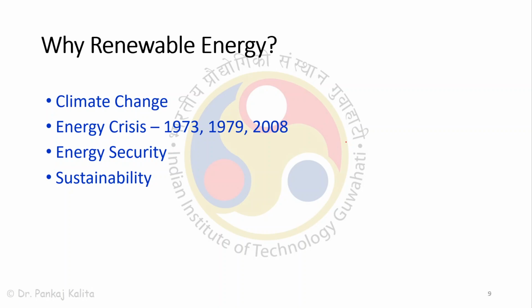And where can this energy security come from? It can come from renewable energy. The last point, which is very important and is the main focus of all the agencies in the world, is sustainability. Whether we can sustain this energy security or energy usage which we are using. When we talk of sustainability, the main thing is that whatever level of energy usage we have, we need not increase it, so that our future generations, with their capacity, can easily meet their requirement. But this energy usage has to remain flat. Okay? So sustainability can have many meanings.